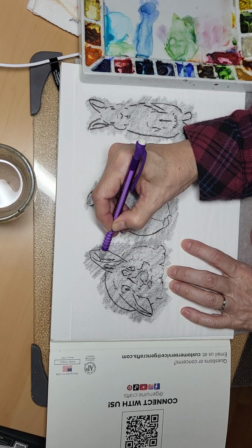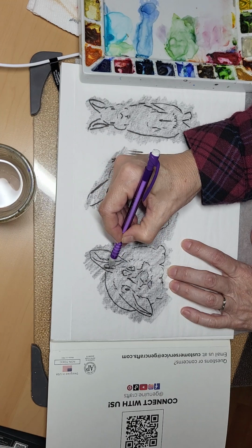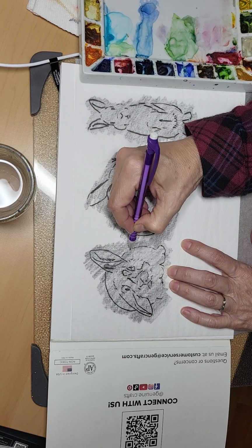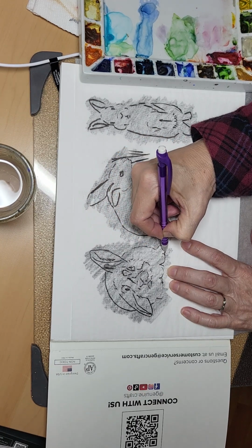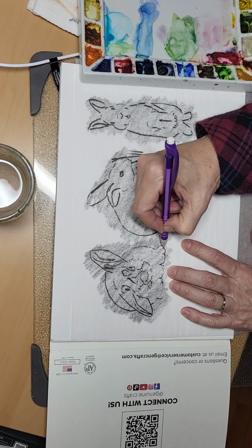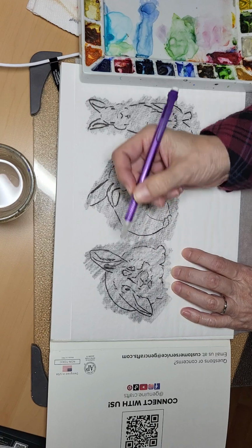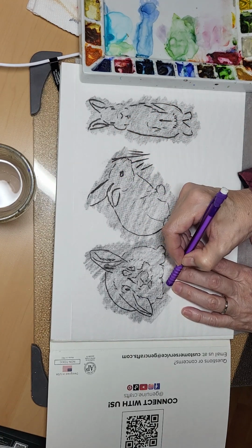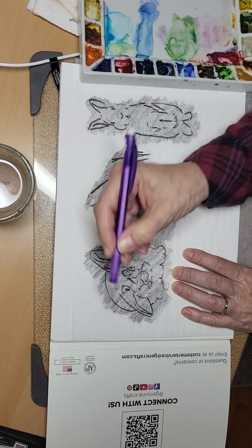Please don't let anybody tell you that this is cheating. It's not. Not cheating at all. To actually trace something. How do you think people learn how to draw? How do you think that happens? People trace things all of the time, and really good artists. And I know that I'm not one of those.